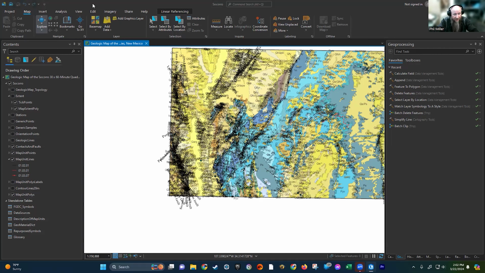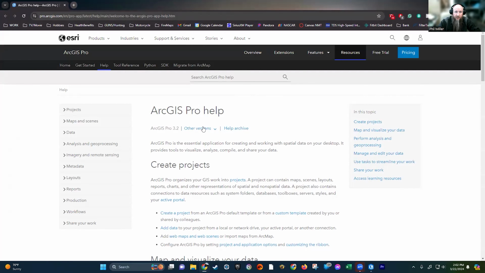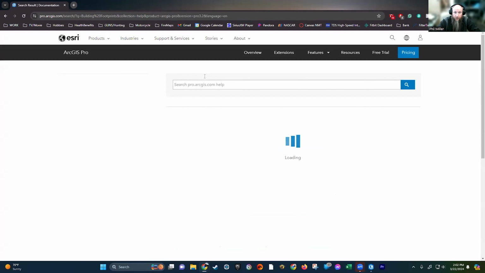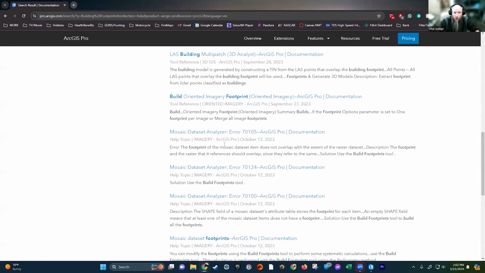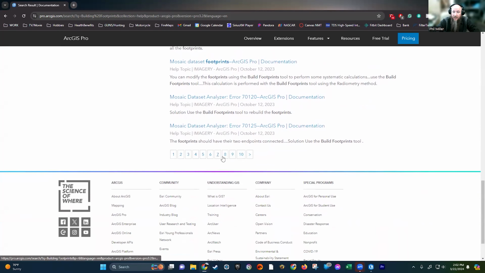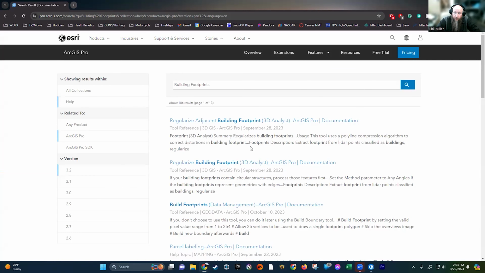But in most software, hitting the F1 key, and I'm going to hit my F1 key now, will bring up a window. There it is. It brings up the ArcGIS help file. It starts on a splash screen that is the basic foundational help file page. This is how ArcGIS Pro works. But with that, you can come up here and search for any number of things. Today I was working with one of our geologists, Kevin Hobbs, and we were searching for building footprints. If I search for building footprints, it pulls up a bunch of articles and discussions where those keywords are brought up. There's a lot of discussion on these things, so there is lots of information at your fingertips.